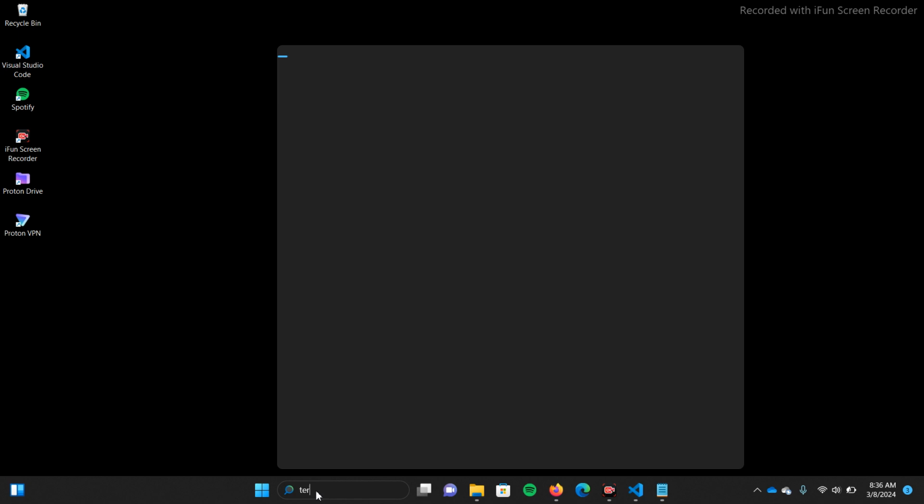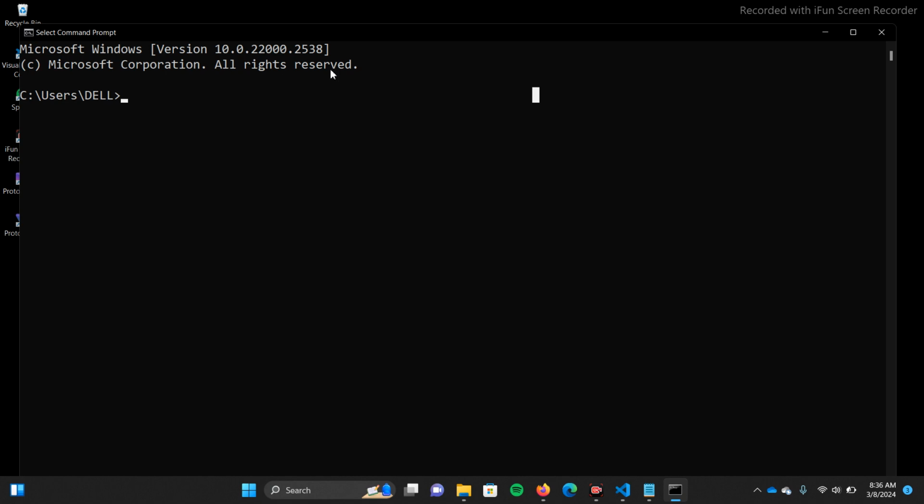Anyone can go and use the command prompt, since I did not see terminal here. In this prompt I could do something like this. Let me increase this a little.